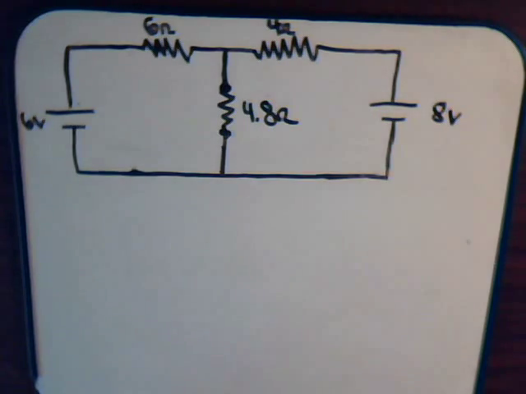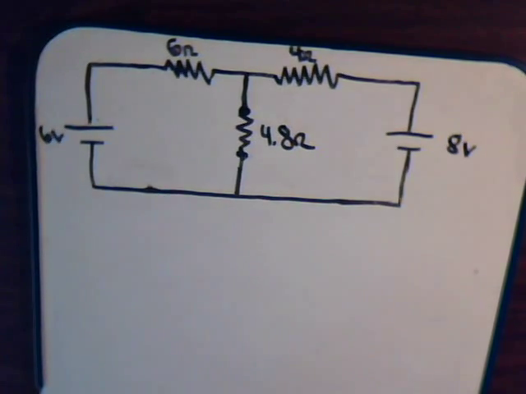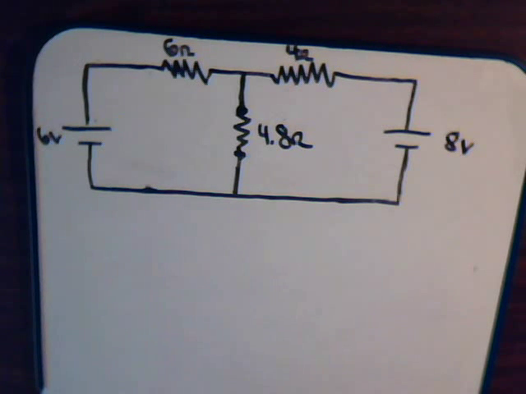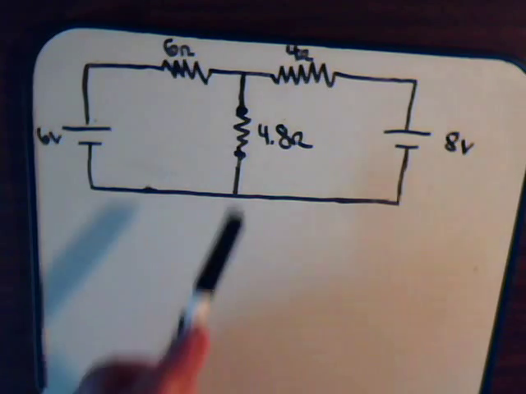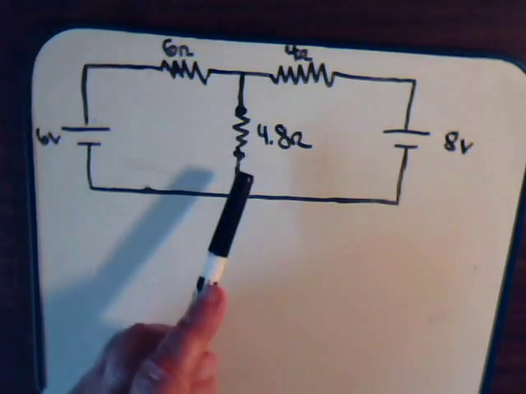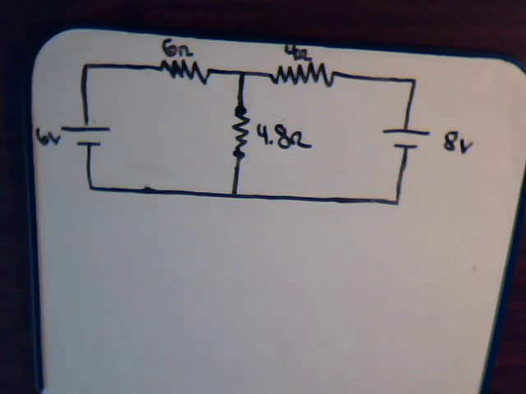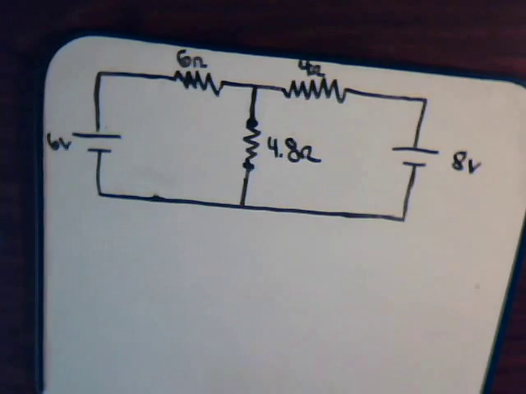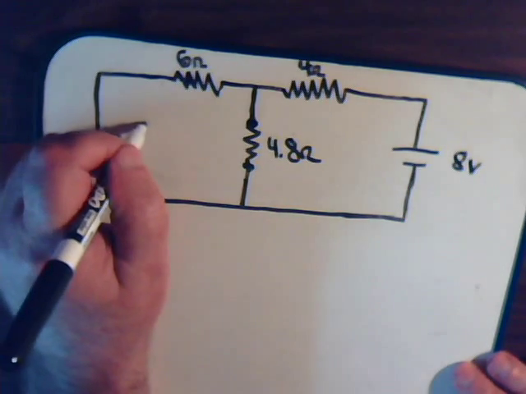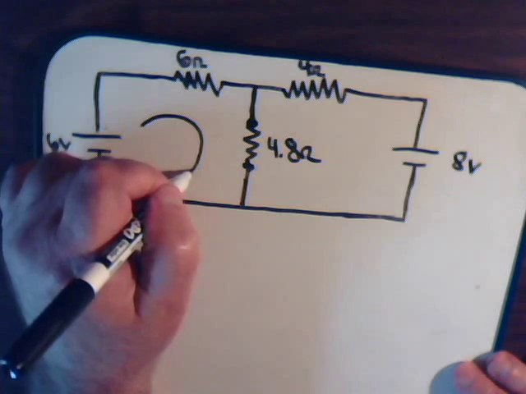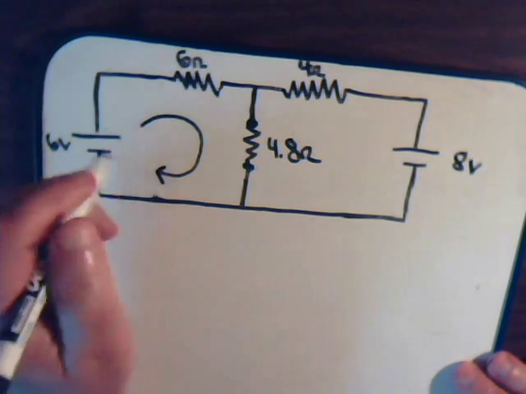Now here, with our relatively simple circuit, before we set it up and use the Thevenin and the Norton technique, let's just solve it real quick, doing it the obvious way, using the loop analysis to determine the current flowing through this resistor. So let's say that here in this part of the circuit there is a loop current, we call it I1, flowing in a clockwise direction.